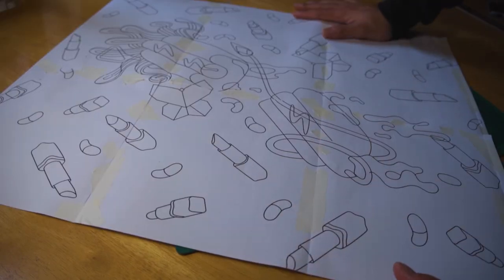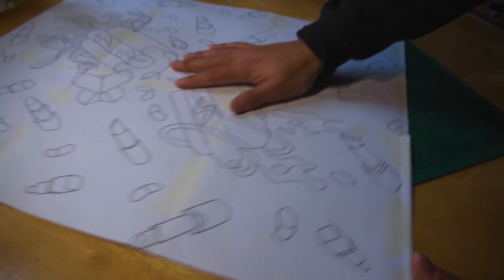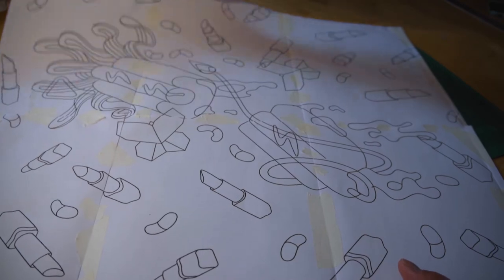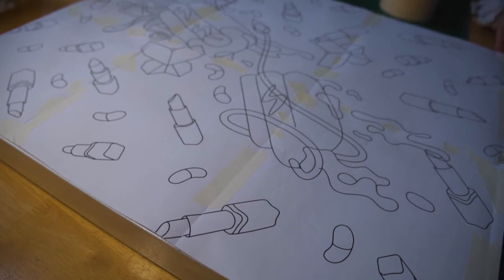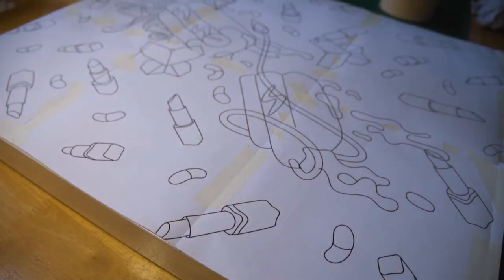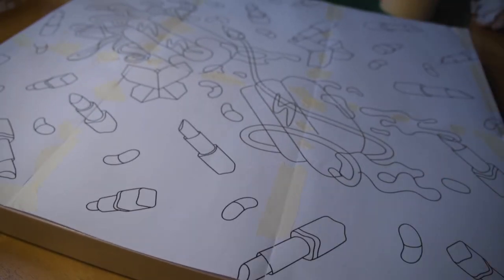So I just finished cutting the edges as well. It looks pretty clean. And now I'm just gonna take it over, put it on a canvas and start tracing. So this is the real test where I see if I actually got the dimensions right. So I'm gonna lay this on top and watch this. It's pretty much edge to edge. Not pretty much, I think it's spot on. That's crazy. Now I know what the painting is gonna be like, you know? The size, proportions, everything perfect.